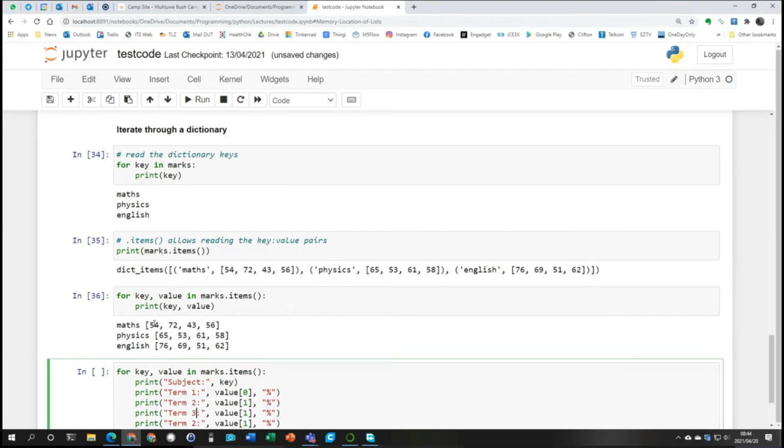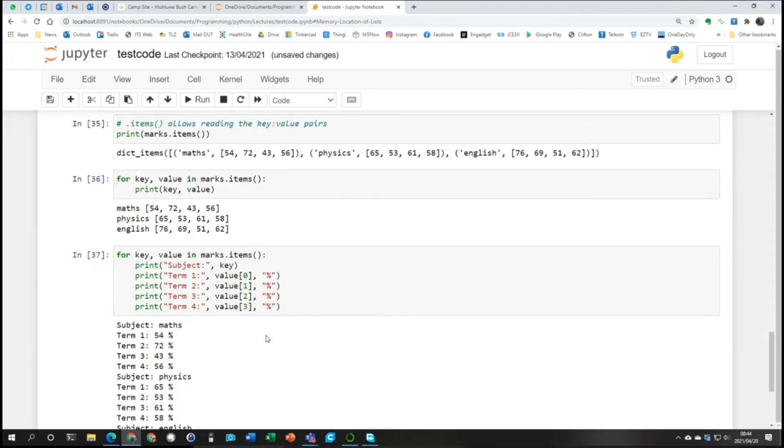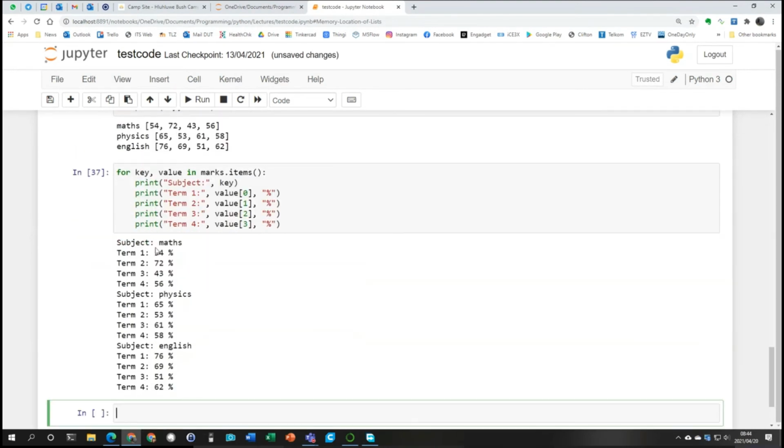So term 3 will be value 2, and value 3 will be for term 4. Right, so there we have a structure. Now let's have a look exactly what will be displayed when I run that code. It comes back and says, right, subject, maths, term 1, 54%, term 2, 72, term 3, 43, term 4, 56. And then it moves on to the next subject.